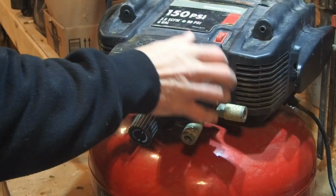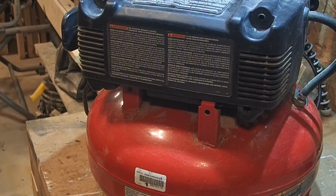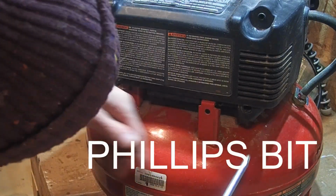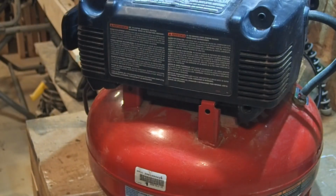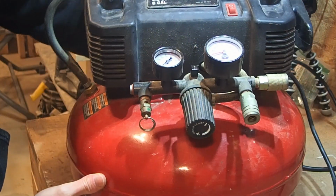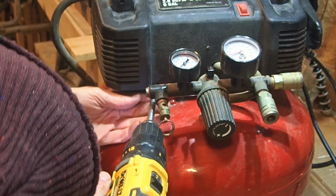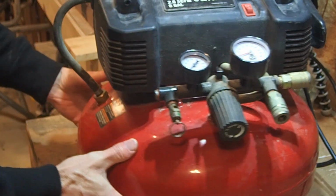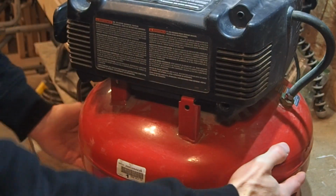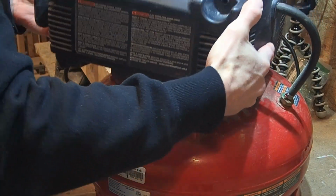Also have to take this piece off. And there's a little screw right here. Take that off. And another one right here in the front. And that allows this whole housing to push to one side and then pop off.